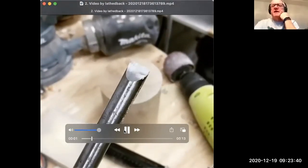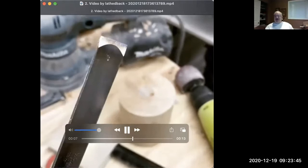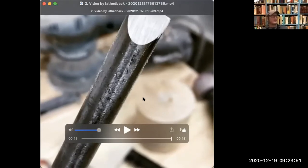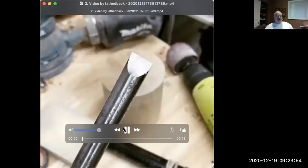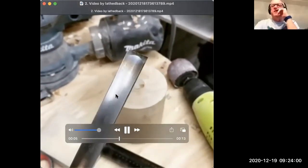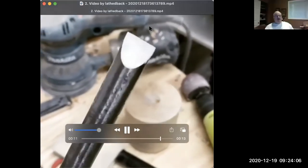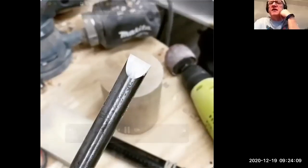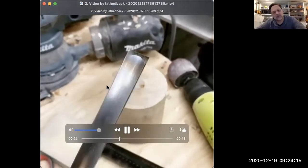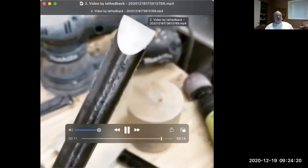Well, with the negative rake, it probably isn't catchy. She says it's a bowl gouge, and we'll see if we can see it. Kind of a shallow flute on it. Well, the reality is the cutting edge is all the shape of a negative rake scraper. The flute isn't on the cutting edge at all. So there's no real point to the flute here. You could make the same thing with a round bar. Well, you do get the flat on the bottom. You do get a flat cutting edge. And it looks like the way she's using it.